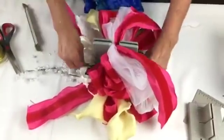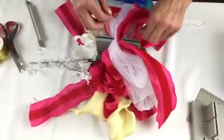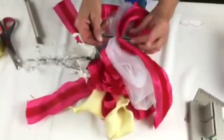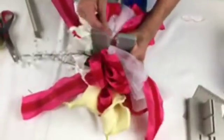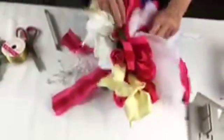And now I'm going to take my Bowdabra bow wire and bring this up here, pull that through my slip knot while it's still in the Bowdabra. And I'm going to hold my bouquet down so it's really tight. Bring it up. I'm going to separate the ends and bring it all the way around here. Whoops. And I'm going to tie it off.